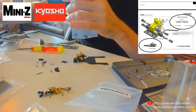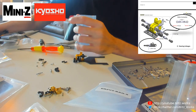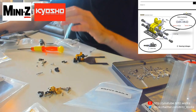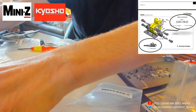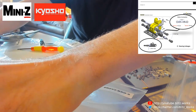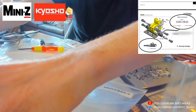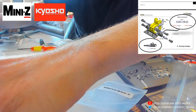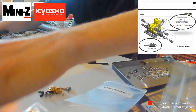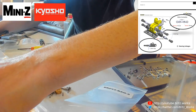Actually, you know what? I've actually probably got the title for this incorrect, don't I? Battletech. Oh god. Building mini ZDRZ. I need to work out how to automate this. V2. Change that to IRL.